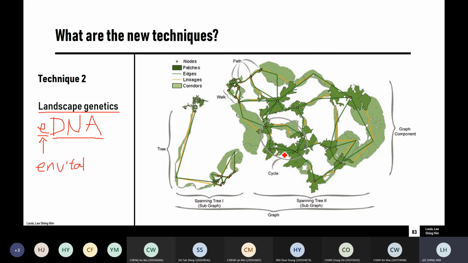So those cocoons, those soil, they are not part of the body of the animal. And sometimes you may see a nest of the reptile. So the nest is a piece of evidence of the presence of the reptile. So you can use all these evidence to summarize that a reptile has been here or there. So that is called environmental DNA.